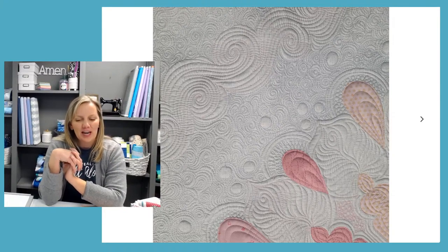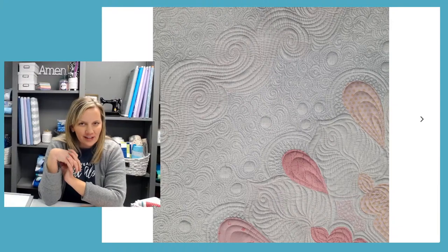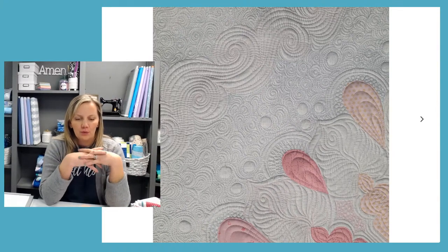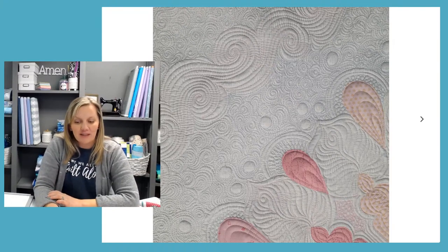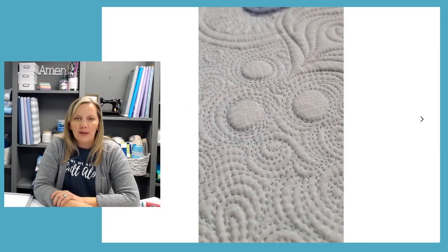And so when I'm talking about quilting, I always say that people will notice a gap in the quilting before they notice a mistake, right? So as long as the whole area is filled in, it's going to look fine. In this instance, I'm doing it on purpose because I want that area to pop out. I want to draw attention to that little dot. So three different ways using one simple shape. And honestly, it's fast. It's a lot faster than other designs. And then this is just kind of zooming in real close.